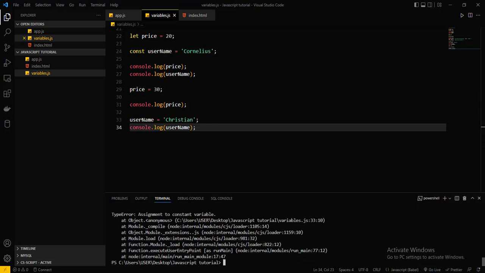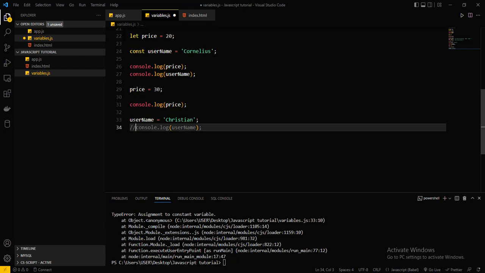We comment out both lines, or let's just remove both outrightly. So price worked just fine, but we'll get an error for username because we declared it using const, making it impossible to reassign it.